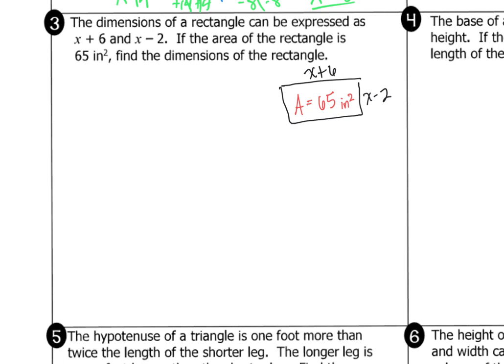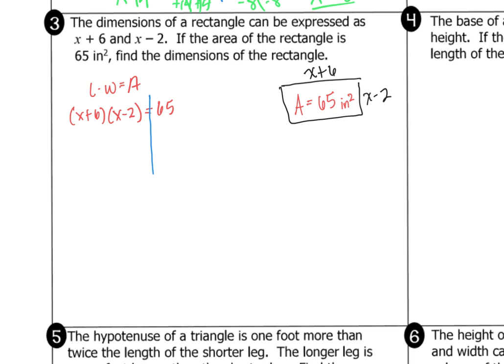All right, so we have our two sides. Again, we're still knowing that a length times a width equals an area, okay? So let's plug in that information. We know that x plus 6 is one of our sides. We know that x minus 2 is another. And if those are multiplied, and again, that's why I'm showing these in sets of parentheses now, and they are touching to show that they're being multiplied, it equals the total area, which is 65. And again, looking at this, it would be logical to me that the only thing we could do here is to FOIL out, multiply x plus 6 times x minus 2.